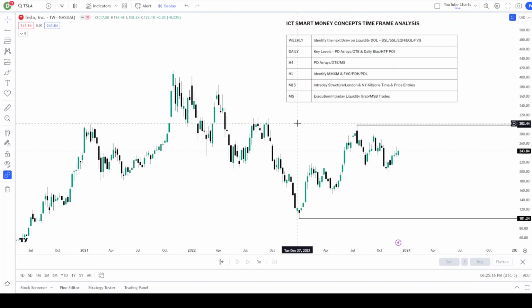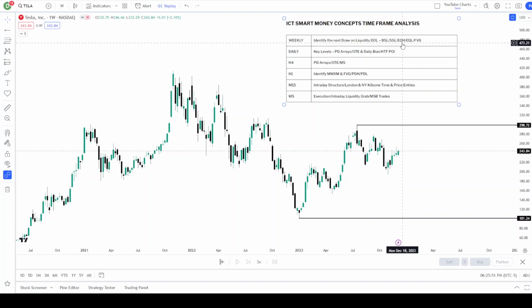But our next draw on liquidity, because we came from discount, we are heading towards premium. Or actually, we just came from premium after going from discount up to premium. So now we are heading back down. That draw on liquidity could come up to the buy side if we want to continue going, because we did take sell side right here. So we've come down, taken that, and are heading back up. So it could be 298.72, or we also have sell side at 101.24.